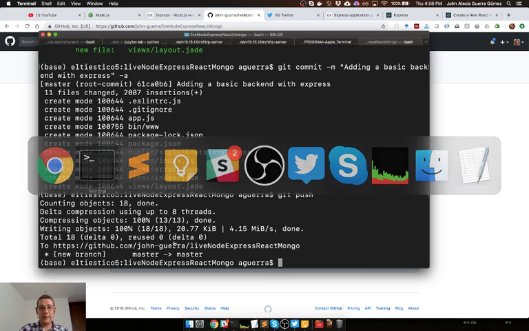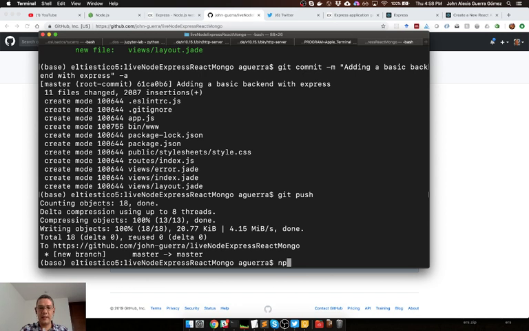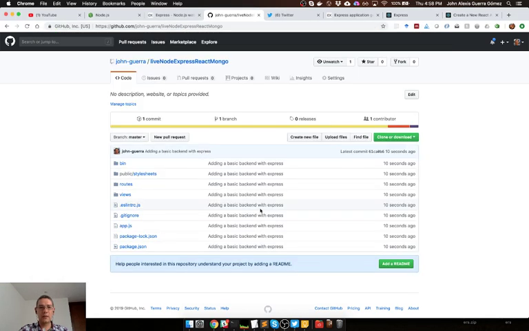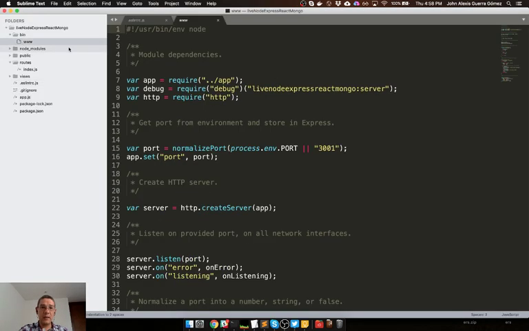Remember, to run that, the only thing you need to do is clone it, and then you do npm install. And after doing npm install, you do npm start, which is going to start on the port 3001 because we changed that port in here. If you also change the environment variable port, it's also going to change. But for the moment, we changed the default to go in the port 3001.